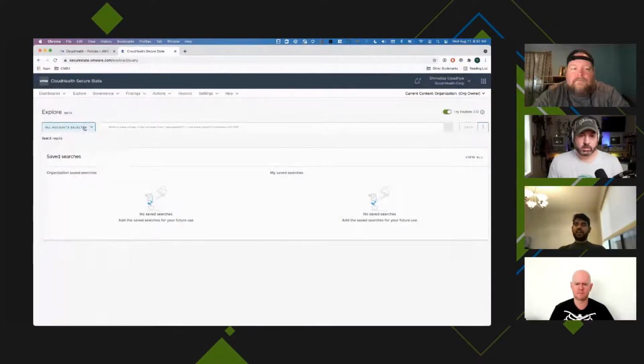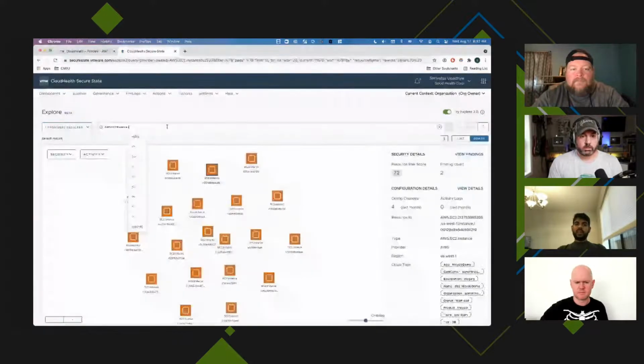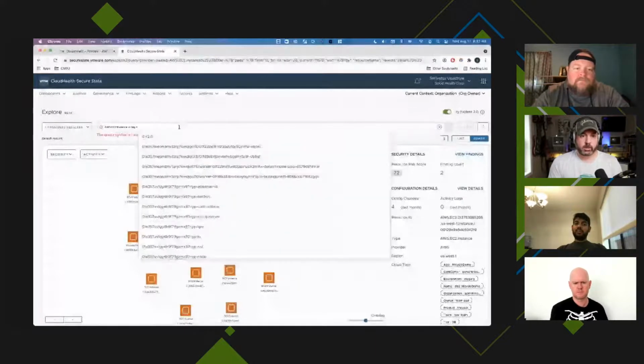We have this explore functionality we were just talking about. Let's say I just want to look at all of my EC2 instances in AWS, right? You'll see it automatically set this, and I can click on this. I can look at the list. I can see this pretty graph, right? And from here, I can start layering and adding and writing my own query. So I can say, show me all of this, and show me all of this which have a particular tag, right?